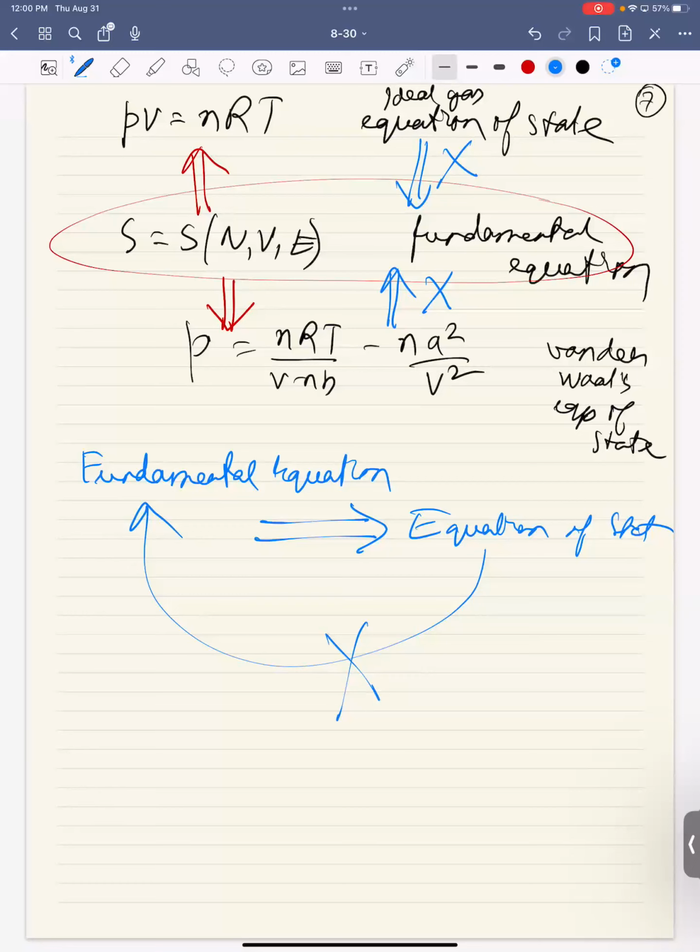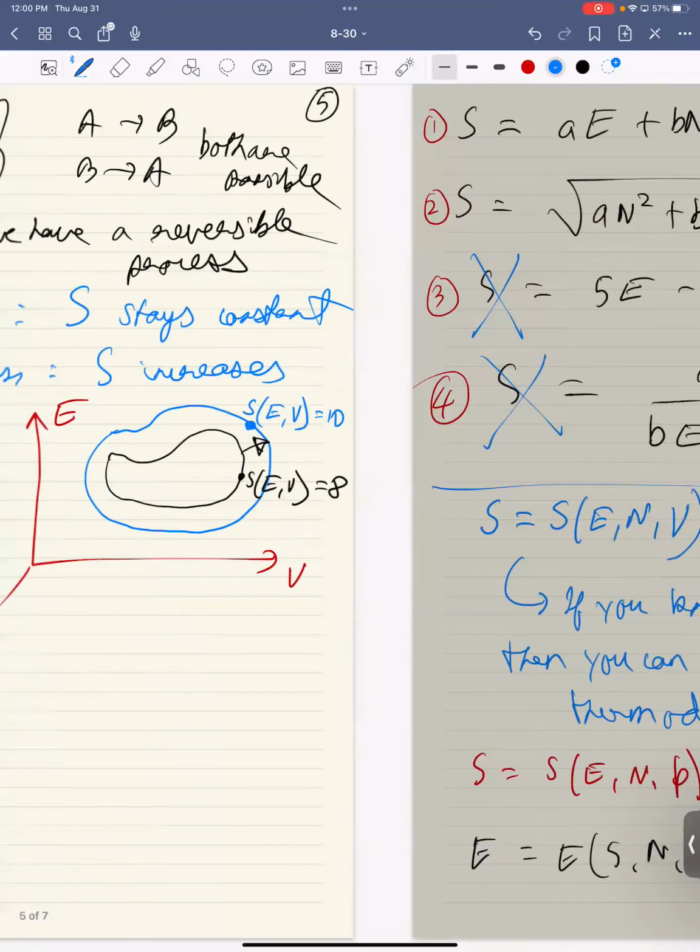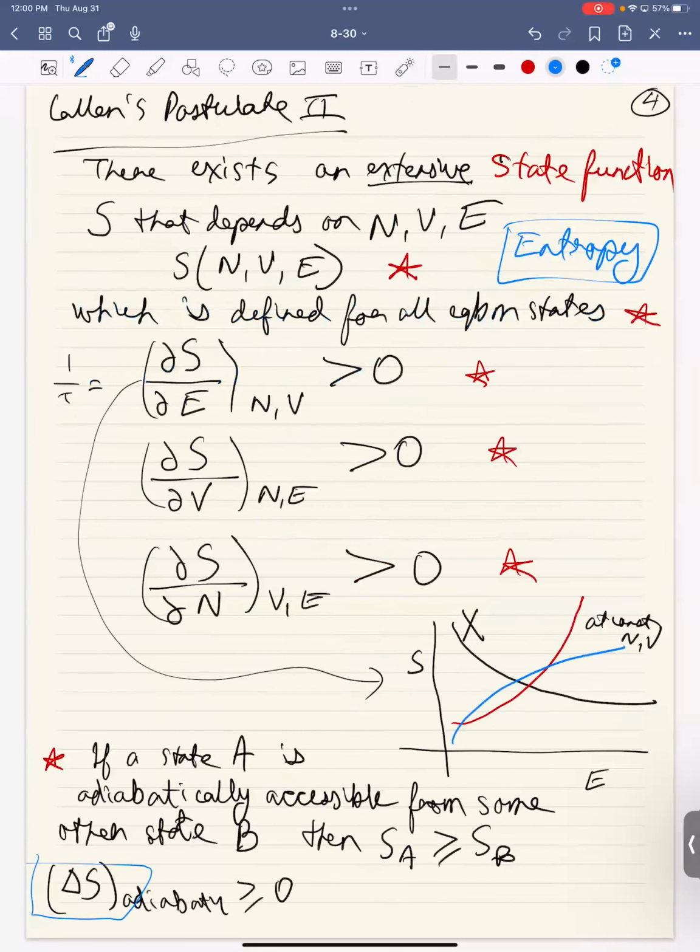Next time when we come back, I will try to give you intuition for why these bizarre looking monotonicity relations should exist. I will look at physical examples of trying to put energy into a system and give you intuition which is not covered in Callen, and then we will proceed from there.